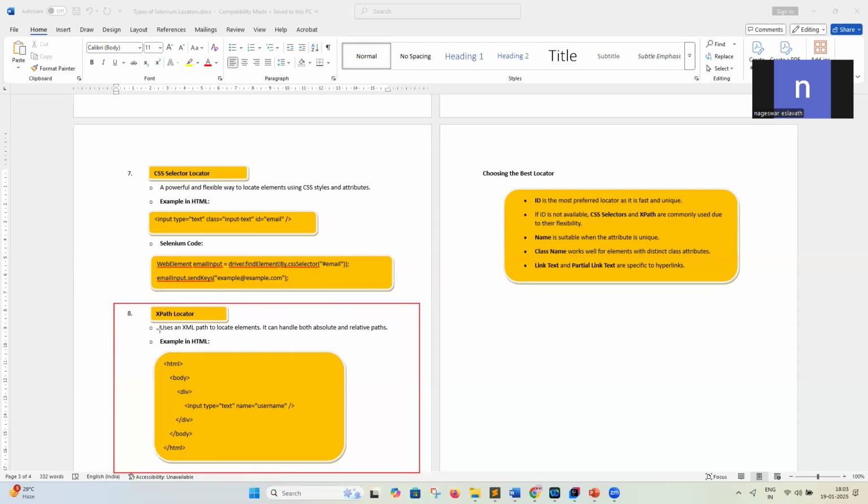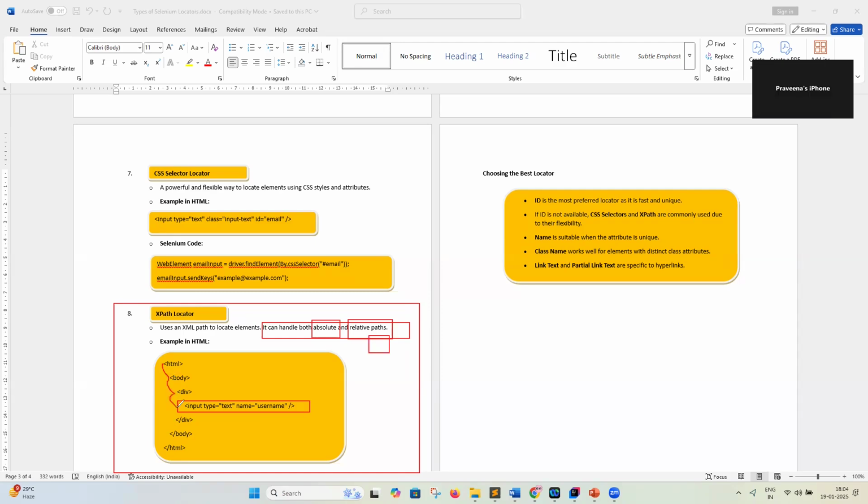Now the last one is XPath. XPath uses an XML path for locating an element. We have two kinds of paths: absolute and relative. If I provide the direct input type, it is a relative path. Absolute means we write from the starting HTML, body and TD.